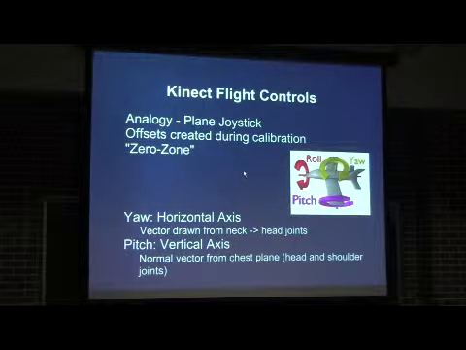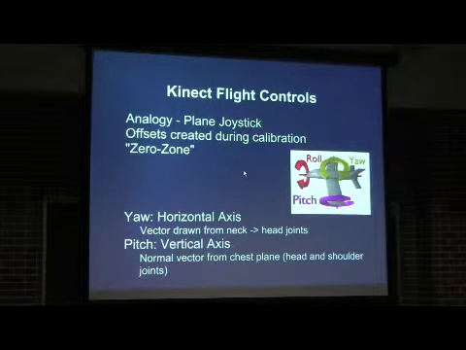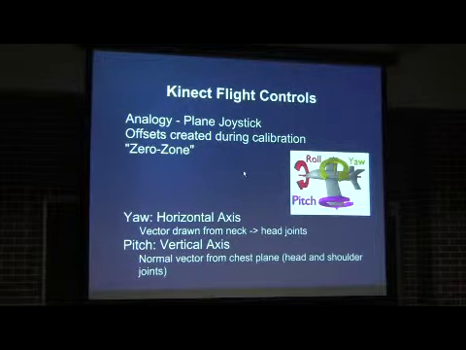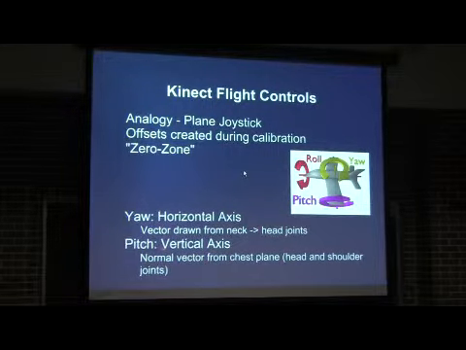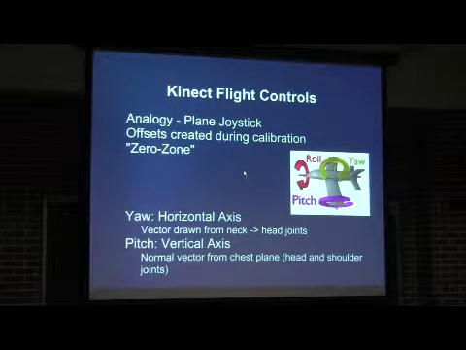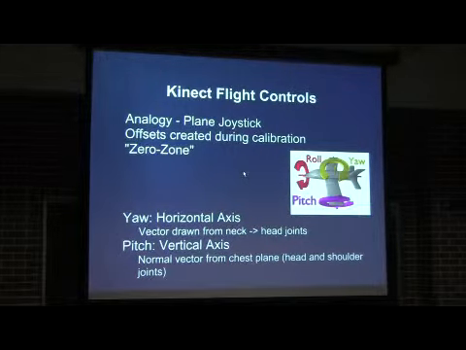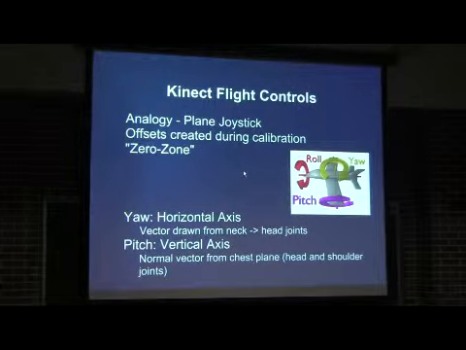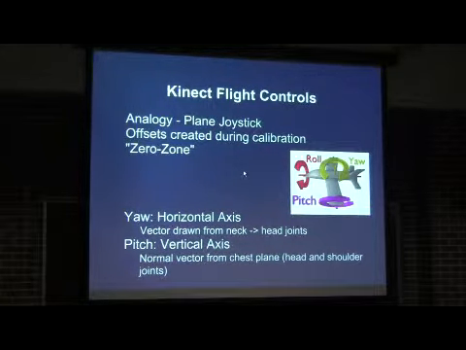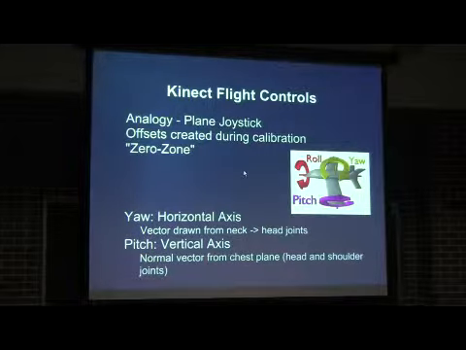So flight controls, you can think of it, really all we did, roll is kind of essential with real flight, but for us we only needed to control the horizontal and vertical axes, which are called pitch and yaw. The best analogy I found describing how you control this thing is a flight joystick: you push it down and you go down, you pull it up, you go up, lean it to the right, you go to the right, lean it to the left, you go to the left.